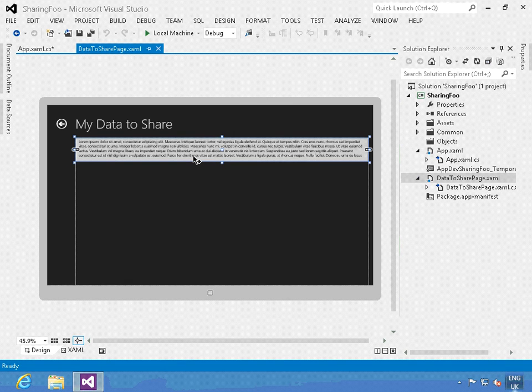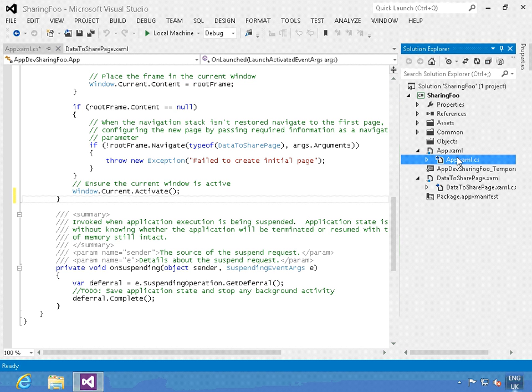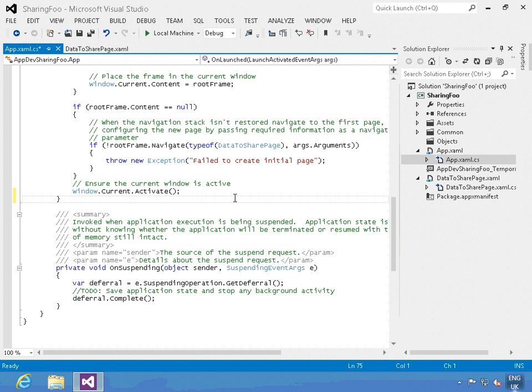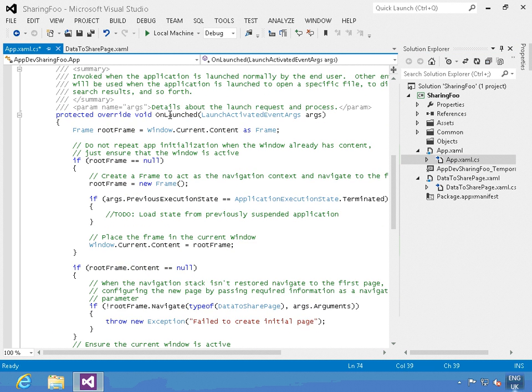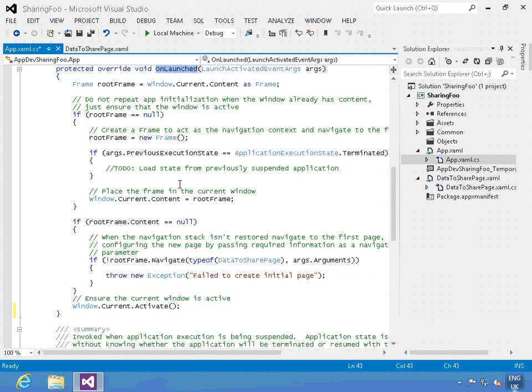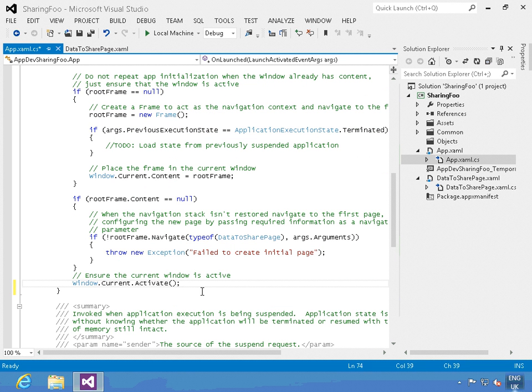For this demo, we're going to be sharing some basic text. And what I've done here is created a XAML design surface with a text box with some text in it. The user is able to key any text they want into this, bring up the share charm, say they want to share, and that text will be shared with any application that understands text. The first thing we have to do is go into the app.xaml file and register the handler. So the way to do this is to find the on-launched event that Visual Studio will give for you and register it at the end.